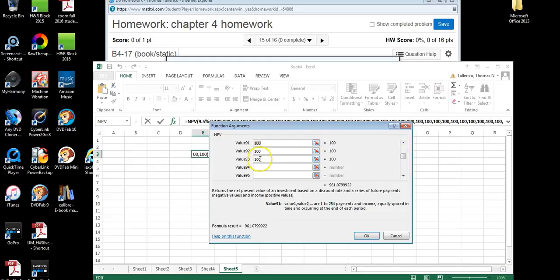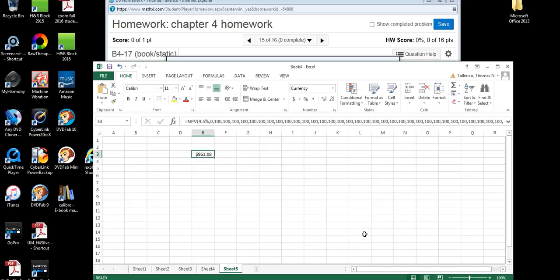I typed $100, and I did it 93 times. I just kept typing 100 and typing 100, and I'll scroll, and you can see this. So it thinks it's going on forever. I could have kept going, but I got tired and I stopped. As you can see, the net present value, if I skip a year, comes out here to $961. That's what they calculated with their equation, which you didn't have to use. You could have just done this longhand to prove it to yourself. And there's the $961.